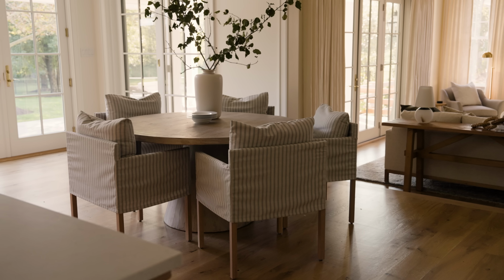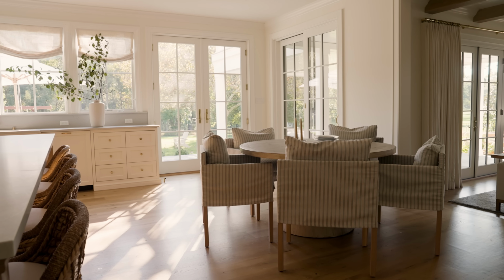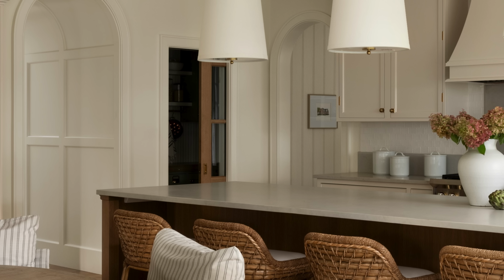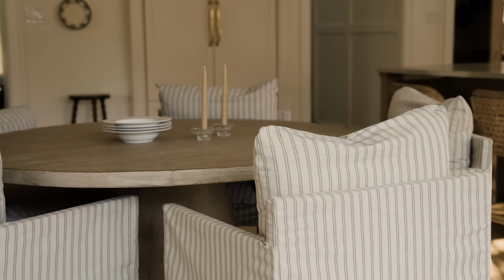There is a kitchen nook with a round table and slip-covered chairs. I think people are often overwhelmed with the decision of picking two different types of chairs that go together. So we have the counter stools at the kitchen island, and then we had the chairs to select around the table. It's all about contrast in materials. We had woven and wood by the island, so going upholstered made sense around the table. But with a young family, outdoor fabric was very important, so we had those upholstered in a really durable performance fabric.